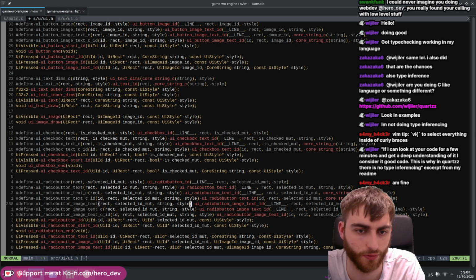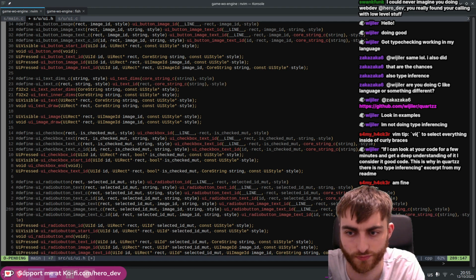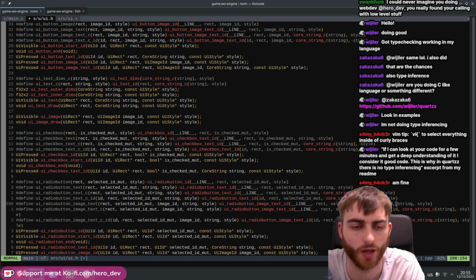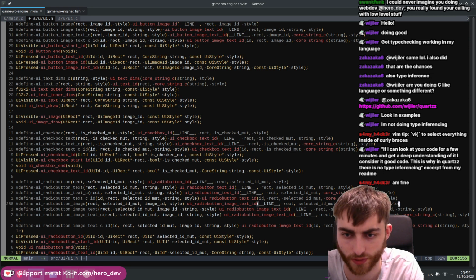Right, so these ones need an image ID beforehand. Then we copy that one, delete the image, delete the string from the text, sorry, and then delete the string as well. Nice.